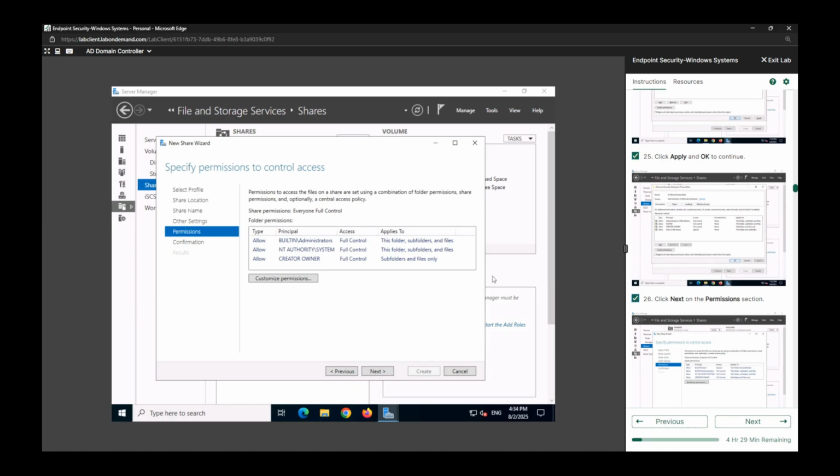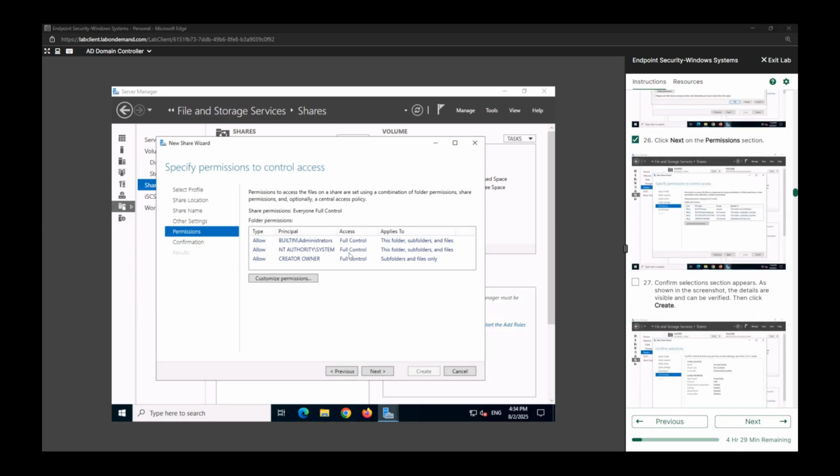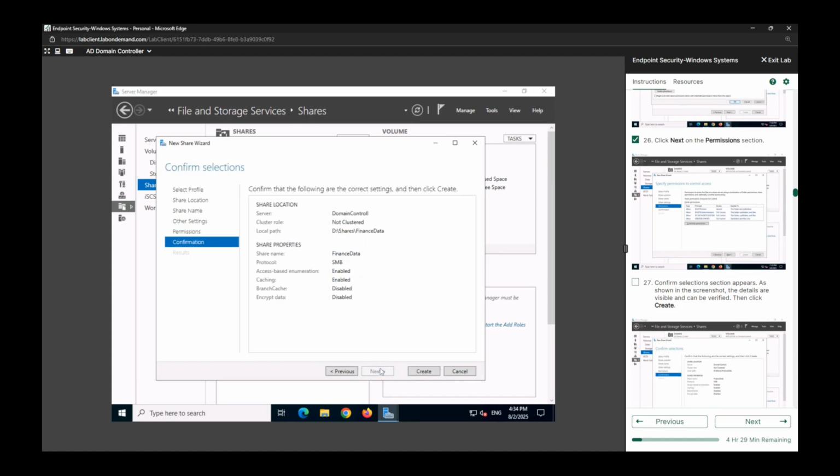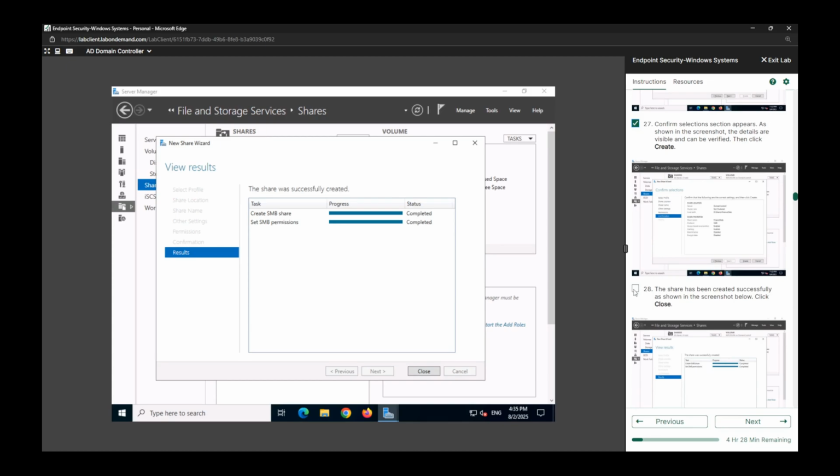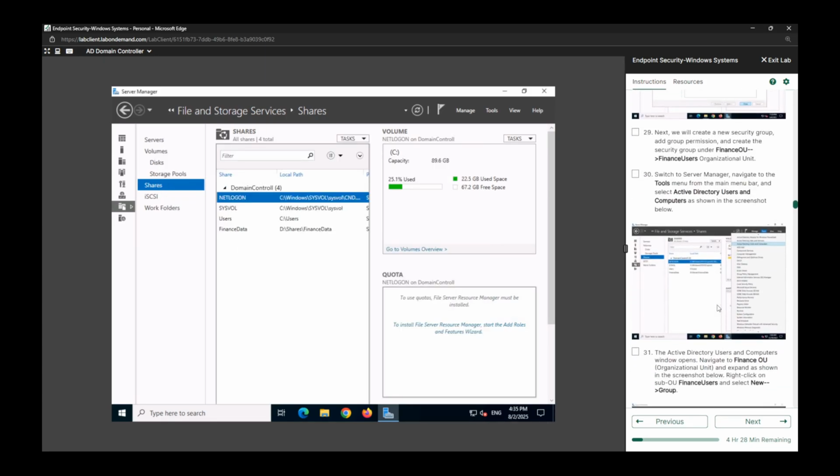So we are going to go ahead and click on next. And I'm going to create. So we went ahead and created an SMB file share called Finance Data. We made sure inheritance of the permissions is disabled, and we removed the permissions for CND/users. So once the file share is created, we will go ahead and click on close.